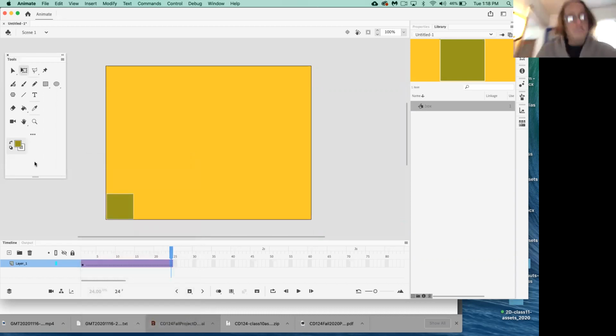Before we move forward, I want to point something out. Sometimes you right click on the artwork, and sometimes you right click on a keyframe in the timeline. Those are the 2 main places you're likely to click. If it's an artwork, it's usually because you're changing the artwork, making it a symbol. It's something about that object on the stage.